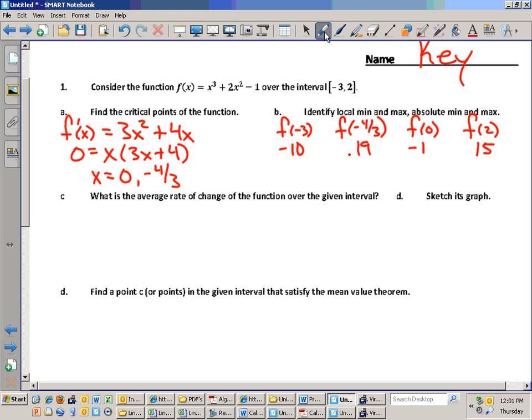Now the graph does go to negative infinity to positive infinity, but that would be over a domain of negative infinity to positive infinity, which is not the case here. So as I look here, is -10 an absolute min or max or a local min or max? It is the smallest value of all of these, so it must be an absolute min. Yep. At a location of -3, the graph has a value of -10. And we'll graph this so you can actually see it as it takes shape.